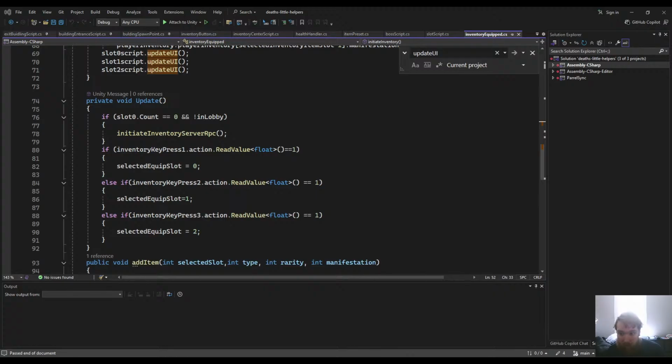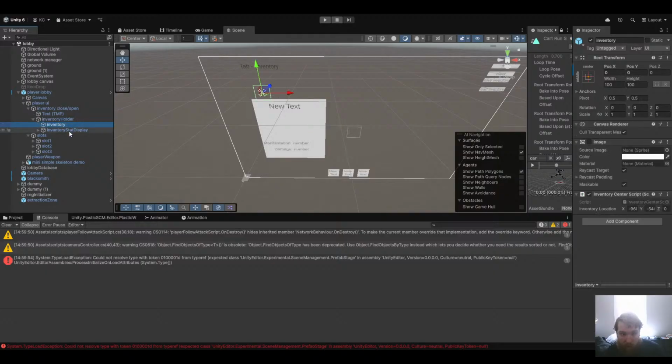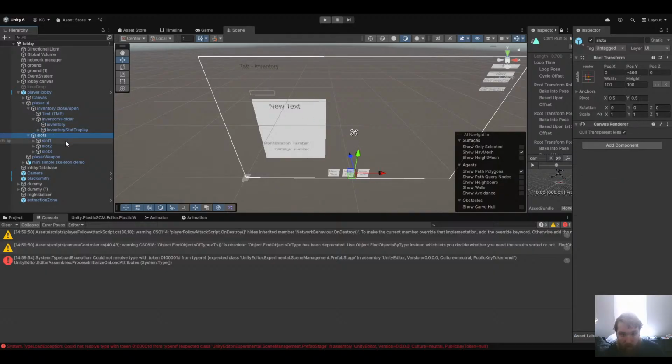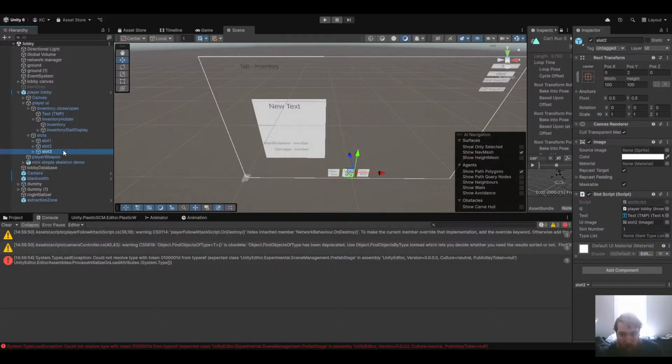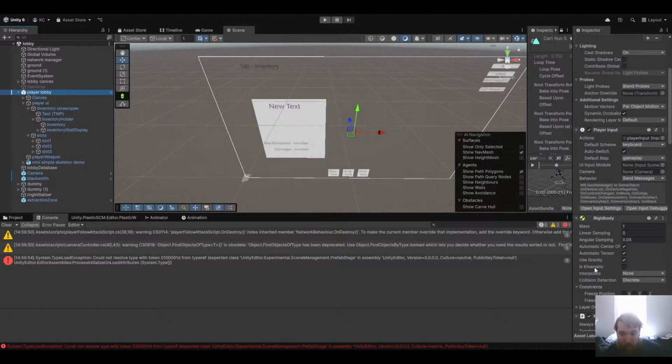Where is inventory equipped? I'm searching for that now. The slot scripts. Is it here?